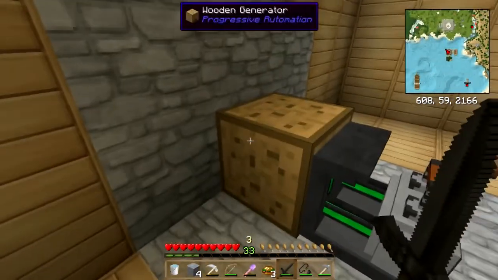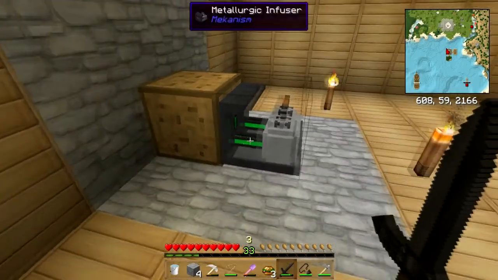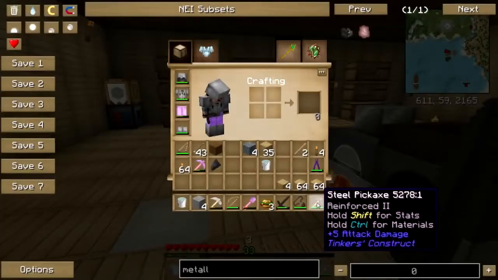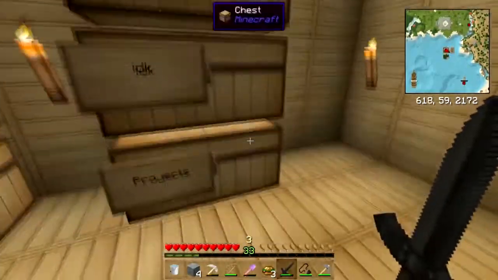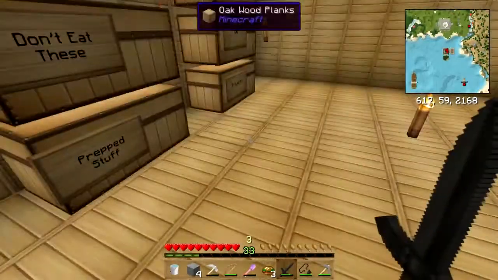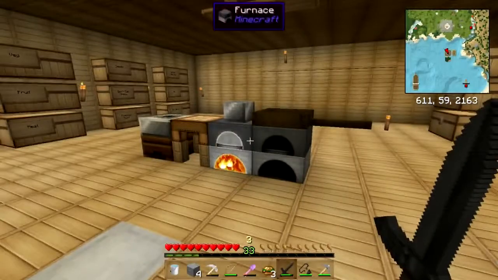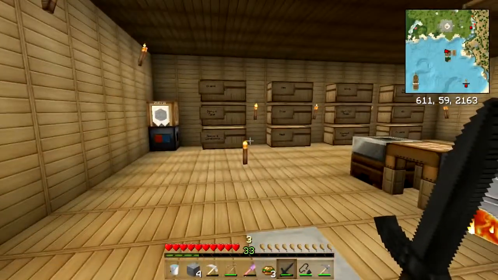I have made one of these progressive automation wooden generators, and it works just fine. It powered the metallurgic infuser. So I have this lovely steel pick now that I can take to the nether and get good stuff. I've got a whole mess of enriched alloys, because I think I'm going to put a redneck reactor down in the mine where all that lava is already. But for the houseboat and thereabouts, I think for power, I'm going to just skip straight to wind turbines.